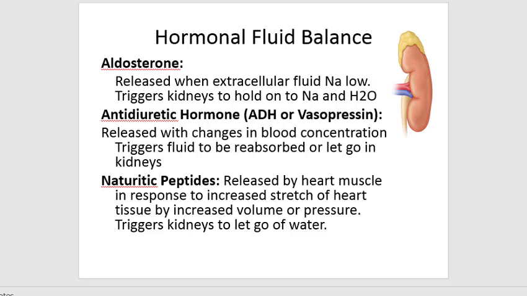So the higher their BNP, the more stretch and volume they have going on in their heart muscle, which means they've got a lot of pressure backup or a lot of volume in there, and that can measure fluid volume overload, okay? But anyway, the natriuretic peptides send signals to the kidneys to help them get rid of some of that extra water. So those are just some ways that our body helps us get rid of or hold on to fluid to help regulate our fluid levels.